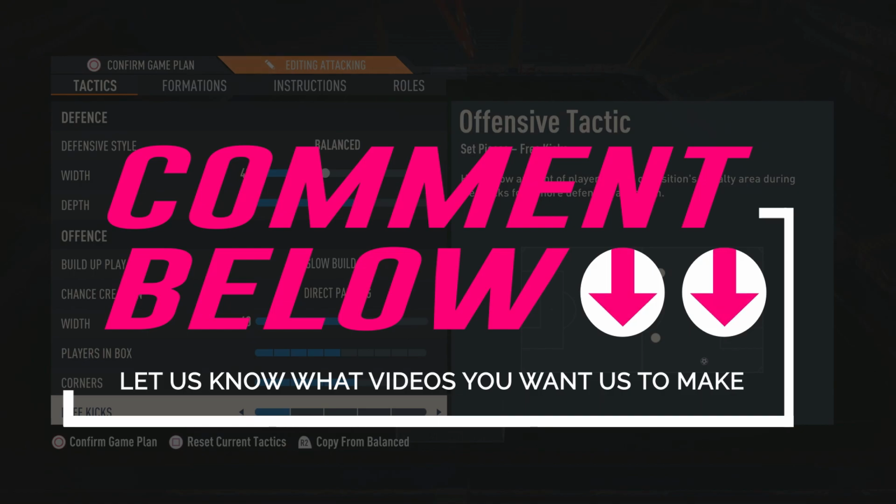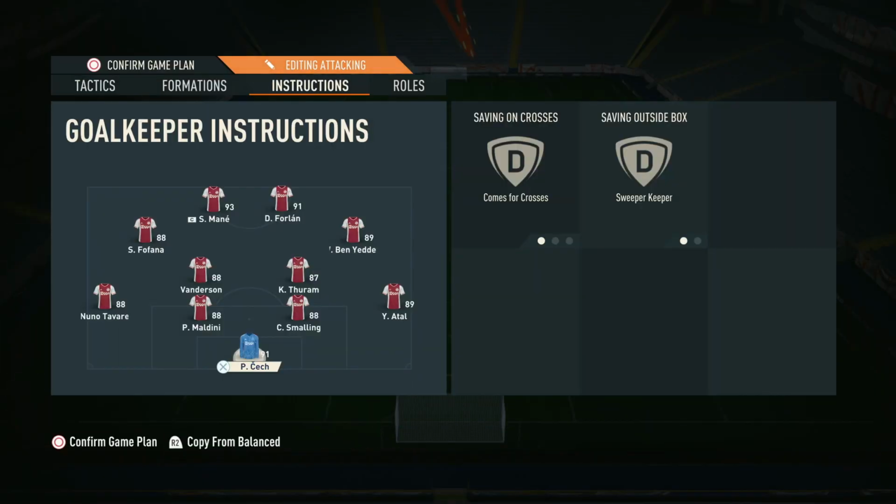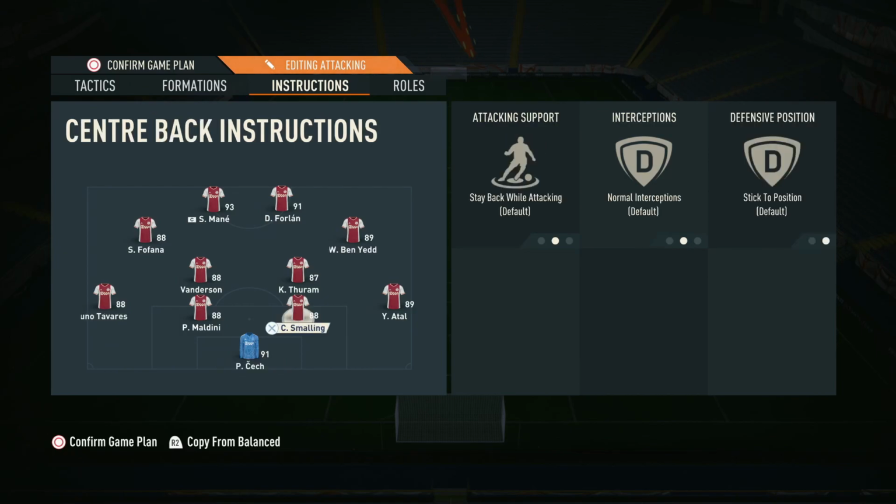So let's jump back and look at the instructions. Pretty standard as always when it comes to the keeper and the defenders. The keeper, of course, is going to be on comes for crosses and sweeper keeper. We tend to control our keeper a lot using that triangle button, so that really gives us a big benefit when it comes to stopping those one-on-one chances.